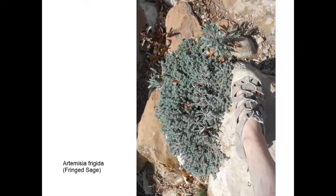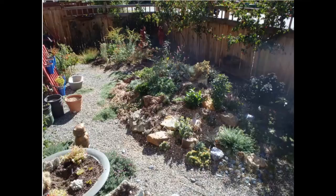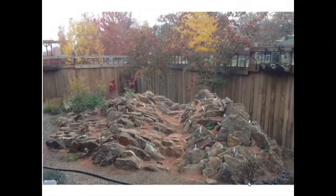It's pretty big. The other big advantage to a crevice garden is the plants that we're planting get smaller. This isn't a crevice garden, by the way. The plants that we're planting get smaller, and the surface area of the garden increases because it's gaining topography. So Linda, our vice president of the Denver group, the Rock Garden Club, went from having a regular rock garden with maybe 30 plants to a crevice garden, which 30 plants just got swallowed up in no time. I think she has 2 or 3 flats, which is 36 plants. That's about 100 plants in her first planting. And they're not even beginning to be full.